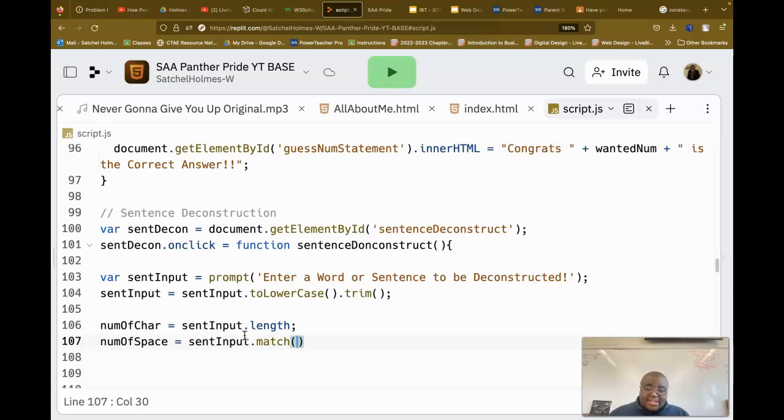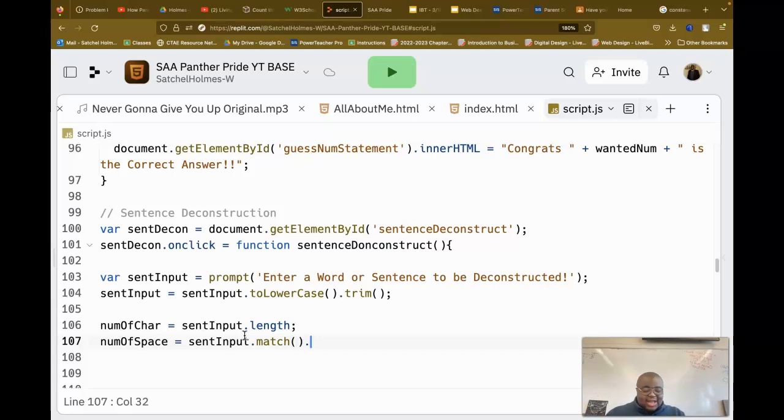So I'm going to put in match, and what this function does is, whatever we put inside these parentheses in a certain formatting, and the formatting does matter here, so make sure you put it in exactly as I put it in, okay? What is going to happen is it's going to go through, it's almost like a loop, basically. It's a loop going through every single character inside of whatever they sent in as their input. Okay, and it is going to see if any of the characters match it, and if it does, it's going to, well, count it, okay, when we put in the last thing.